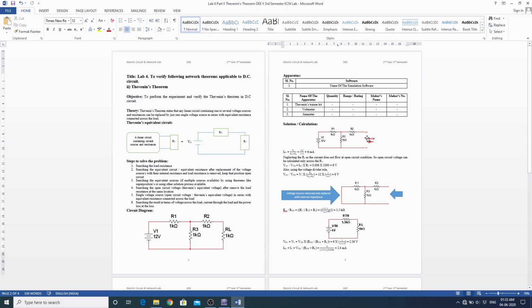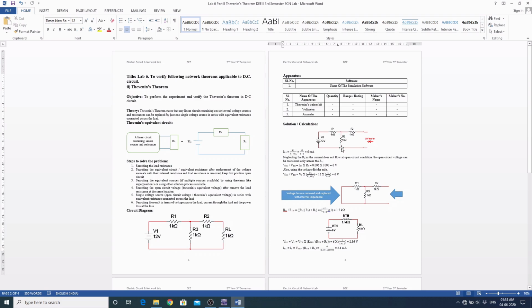So the voltage available over here. In a practical case, a negligible amount of leakage current will flow through this R2, but ideally we can consider that R2 will not carry any current. So whatever voltage is available at this terminal will be the voltage across this R3. So if we are going to find the voltage across R3, we can do it in many ways. I will show you one way, that is the current IR3.